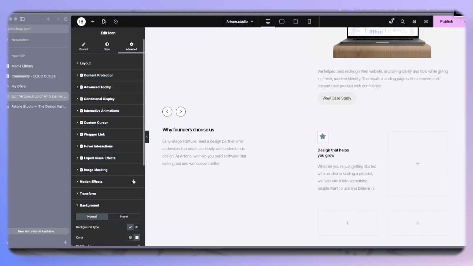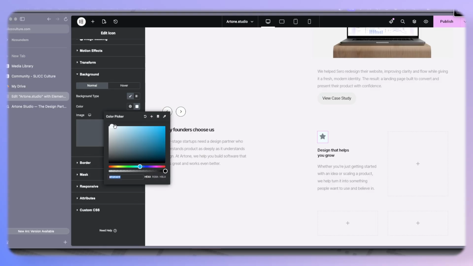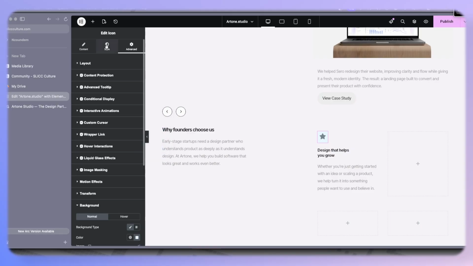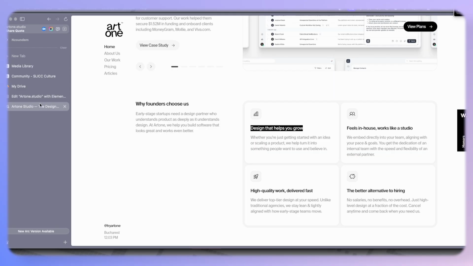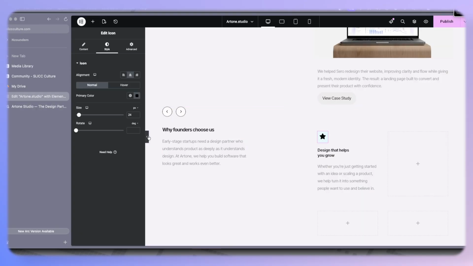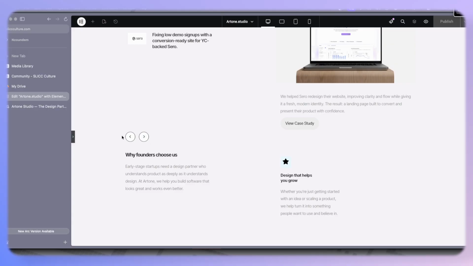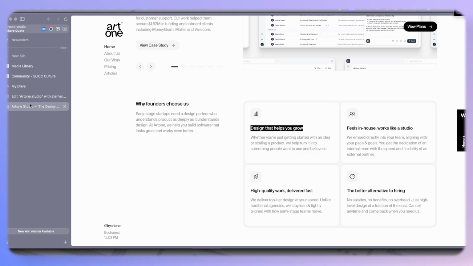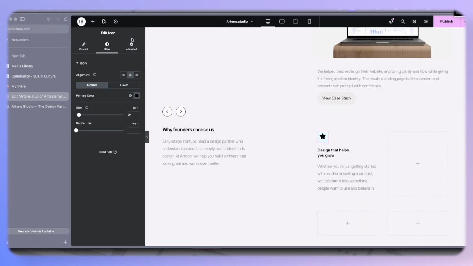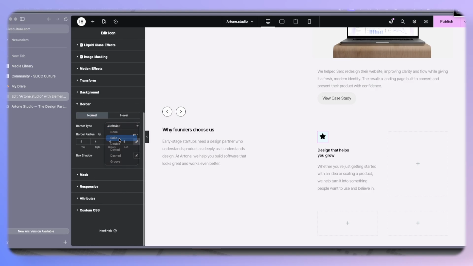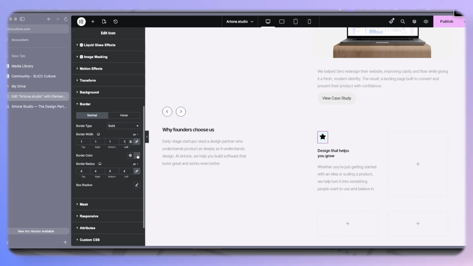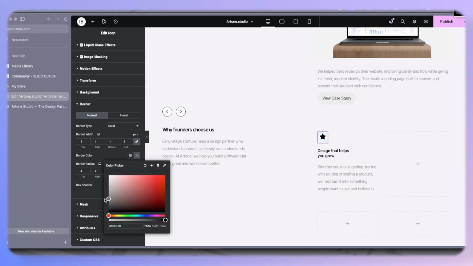So come back to background. We're going to make that background to be prominent, so somewhere around here. Good. Then the icon color, go to style. The icon color should be purely black. Good. So if I were to hide this is what we have. Okay, the icon color, go to advanced again. Under border, it's going to have a border type of solid, border width of 1, and it's going to be A0.